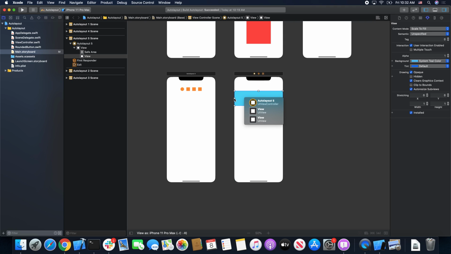Okay? I'll do the same thing for the top. I'll drag the handle on the top of my blue view here, my teal view, up to the notch area, right? So I will drag the top over to the top area here. I'll drag the bottom. For now, I'll estimate about where half the screen is, the height of the screen.